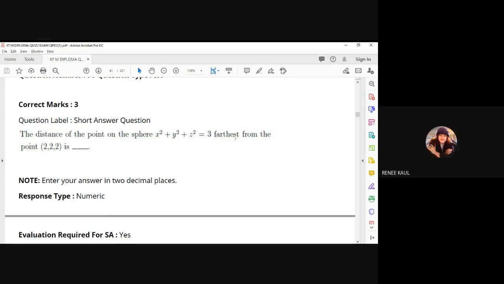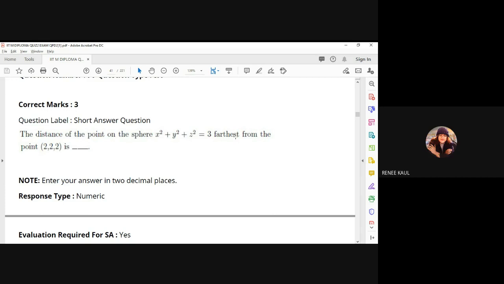Okay. I'm basically not able to form the equation. The equation will be the square root of (x minus 2) whole square plus (y minus 2) whole square plus (z minus 2) whole square. Whether you are minimizing d or d square, both are the same. So the function f will be (x minus 2) whole square plus (y minus 2) whole square plus (z minus 2) whole square. That will be your optimization problem. And what is your constraint? The constraint is that the point should lie on this sphere.